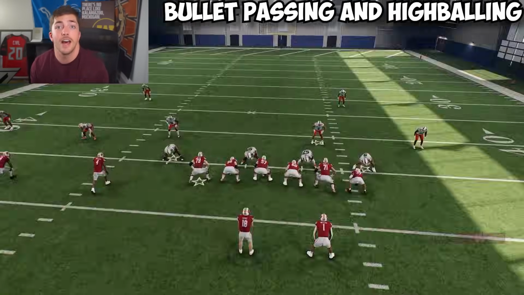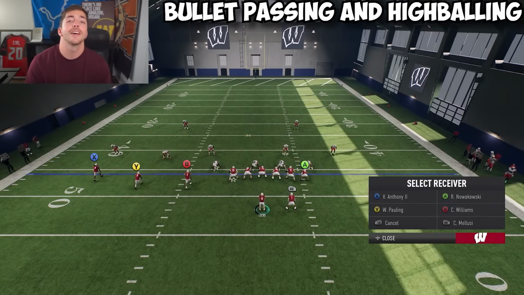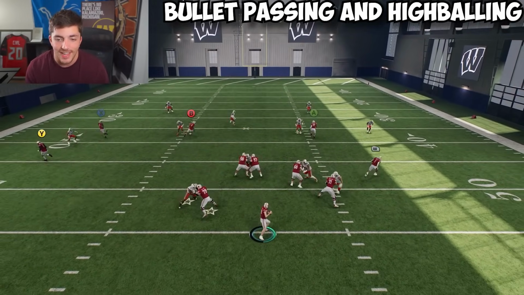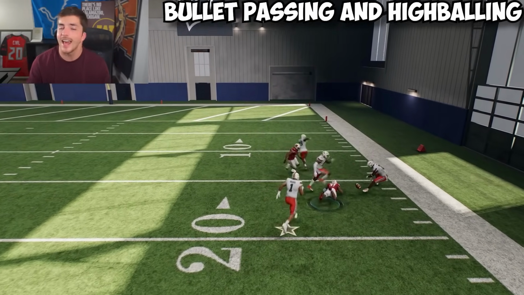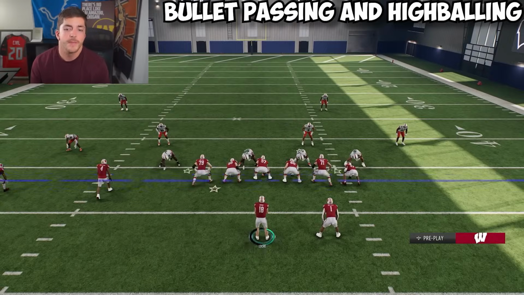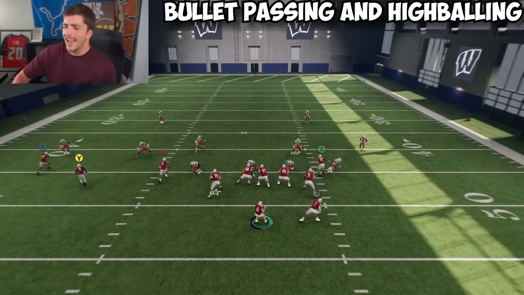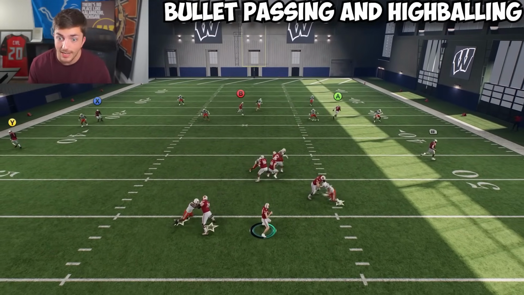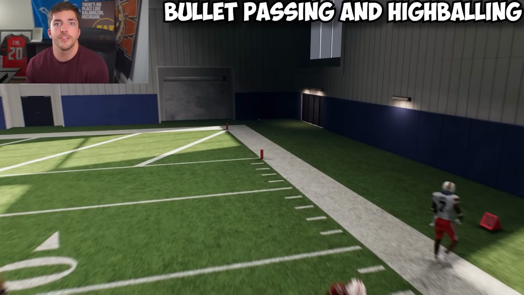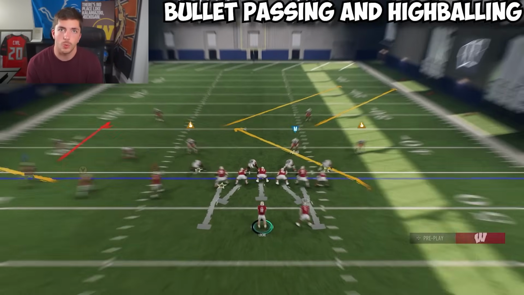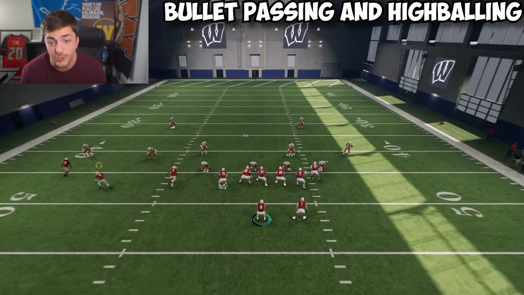Lob passes take a lot longer to travel through the air, and as a result of that, the defense has a lot of time to react to it, okay? We lob pass that right there. It's a lot of time for the DBs to get to the ball, okay? But you might be saying, Civil, the reason we like to lob pass is because sometimes there's a defender between us and the wide receiver. What do we do in that situation? Great question. That's a very fair question.